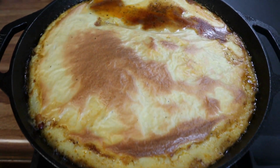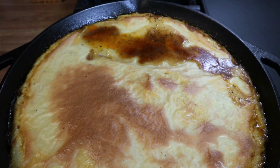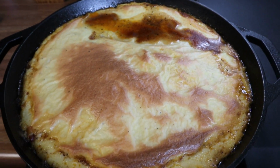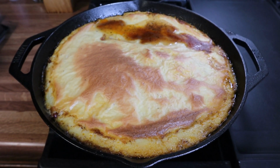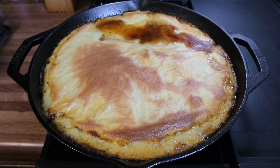Alright, this just came out of the oven. It's nice and golden brown and it smells absolutely delicious. I went ahead and cut up some of the fresh baked bread, and I made a salad, so let's go ahead and make our plate.